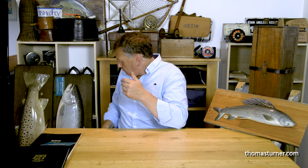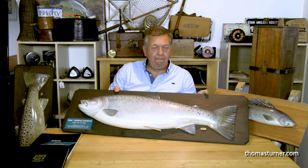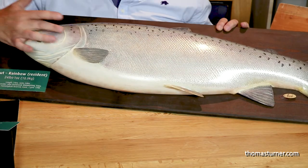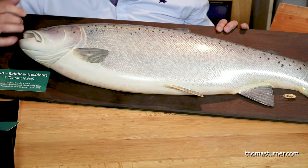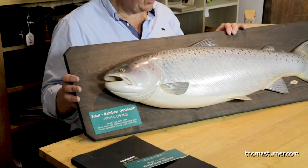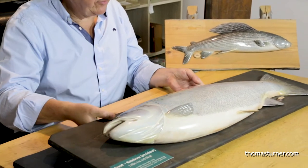Finally, just to show you a whopper — he also carved some much larger fish. This is the record rainbow trout, carved at 24 pounds — it's absolutely massive. Again beautifully painted with amazing detail. You can see in the close-ups all around the gills, the pec fins, the painted eye, and teeth inside. It's slightly more money as there's a lot more carving involved, but check out the website to see if these are still listed.